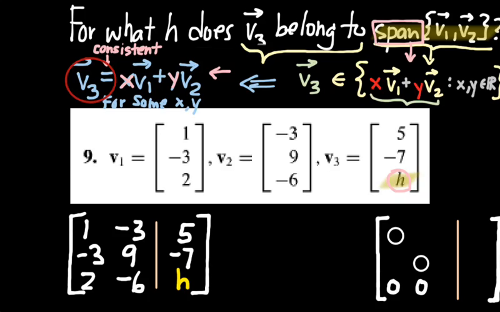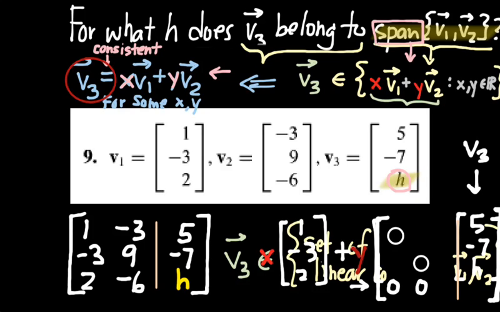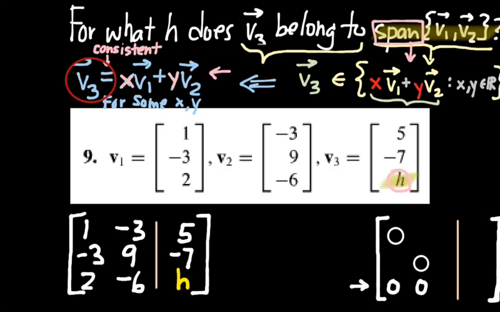Actually, it doesn't end up being a free variable because the rows correspond to equations instead of variables. But definitely what the third row will be, if we reduce it completely, if the row doesn't have a pivot in it, then that row is going to be a row of all zeros. Because we can use the pivots to eliminate any other entry that we had downstairs that was not a 0. So that last row of our reduced matrix is going to be zeros on the left-hand side. So if our goal is a consistent system of equations, what else do we have to see here that's going to indicate consistency versus inconsistency?